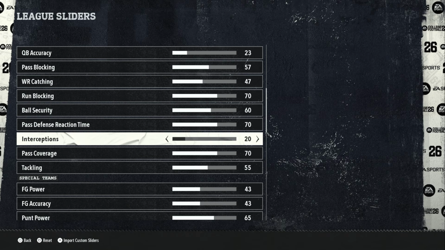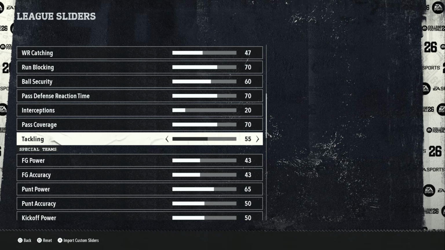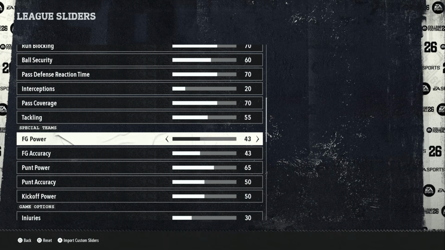The CPU is so aggressive when it comes to interceptions. They will undercut your receivers all the time if you're not careful. So you may even want to put this at 15. It just depends. Tackling, they have theirs at 55 also. They're going to miss tackles too, so I have it at 55. Field goal power, field goal accuracy, I have it all the way down at 43. There are so many kickers in this game that make 50 plus yard field goals with ease, so I had to turn this down to 43.